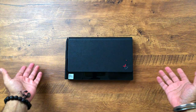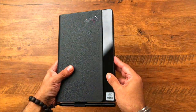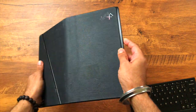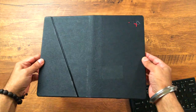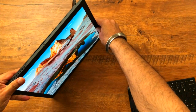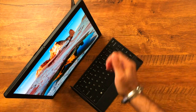Here is the laptop itself. The first thing you notice is a lovely leather-like finish with ThinkPad X1 branding on the top. Opening it up, you can see a sliding cover section. The engineering behind making this laptop is phenomenal. There's a cut here which is actually a stand — it flips open, and this is how the laptop stands. You can even use it as a desktop PC, which makes it extremely unique.